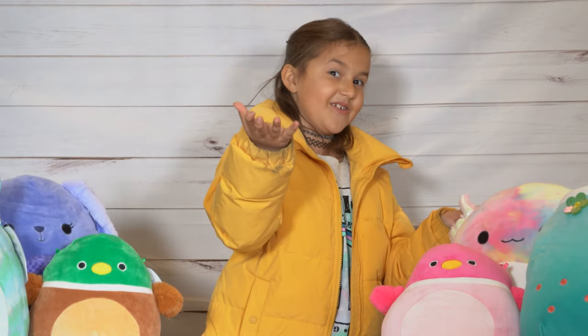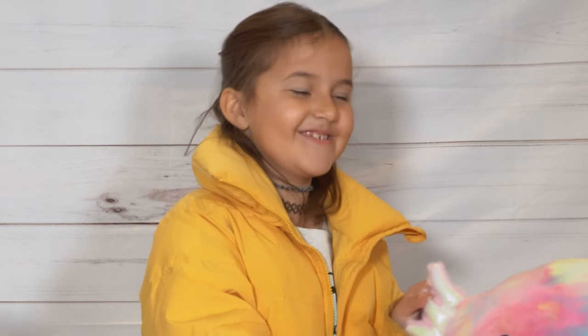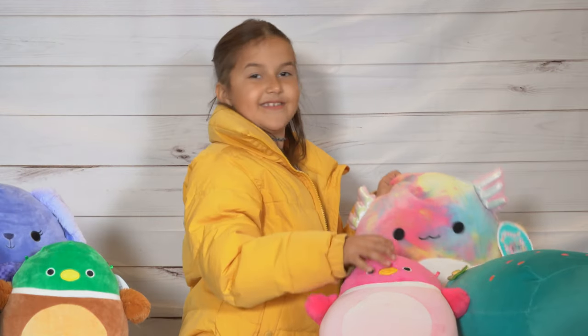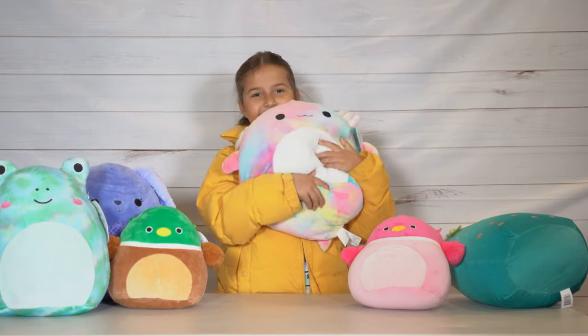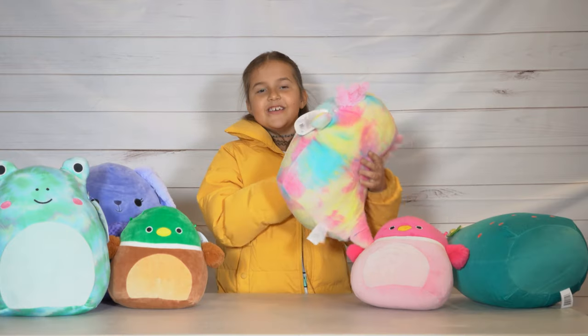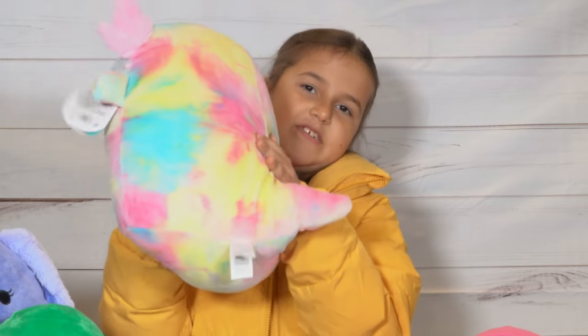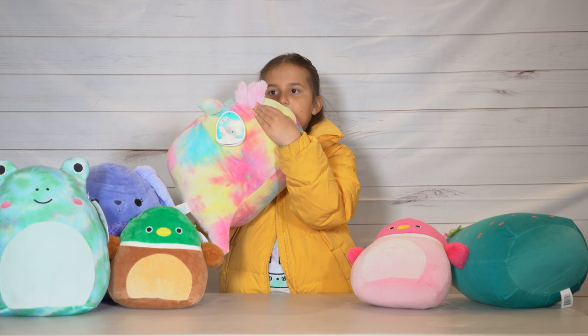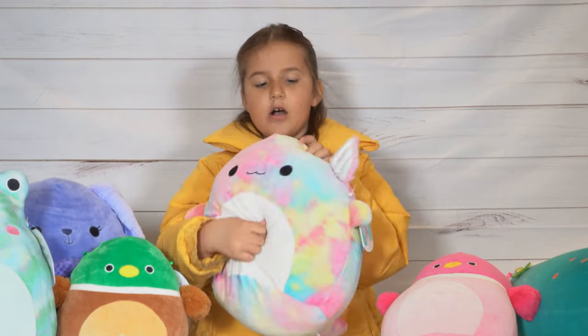My grandma tried to call it Lunchbox, so it was really funny. We got this cute axolotl. Is that your favorite one? Yes. Let's see the tail in the back — it's just like a dinosaur tail, kind of. I love this little ear because look how fluffy it looks in the back. He's so fluffy and cute.